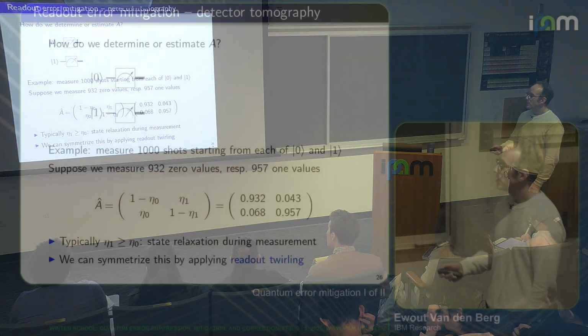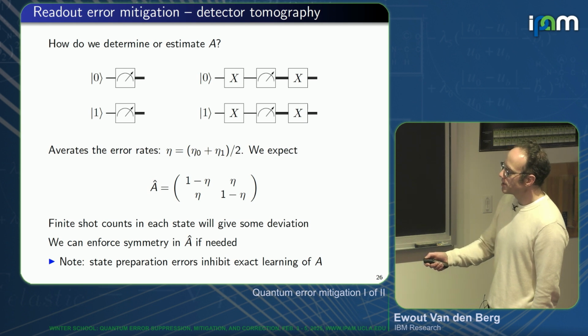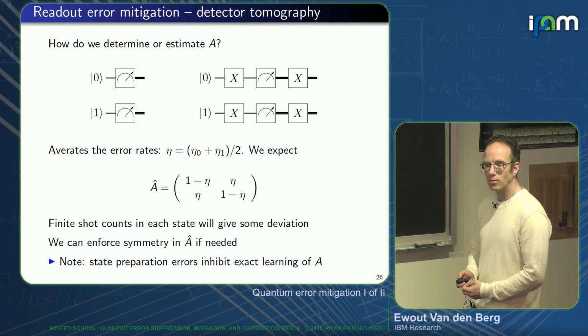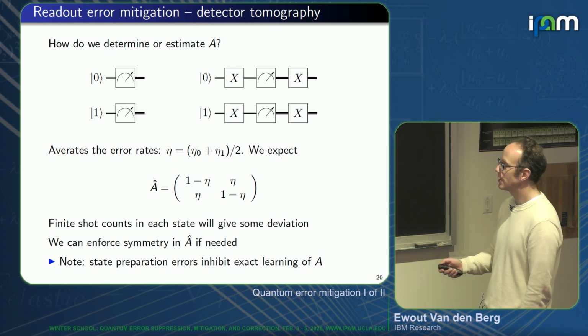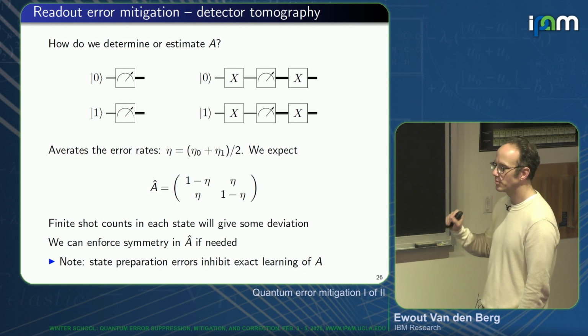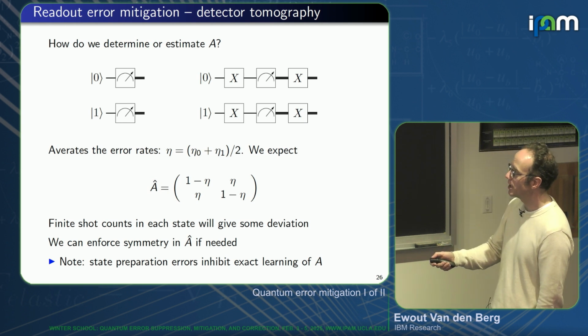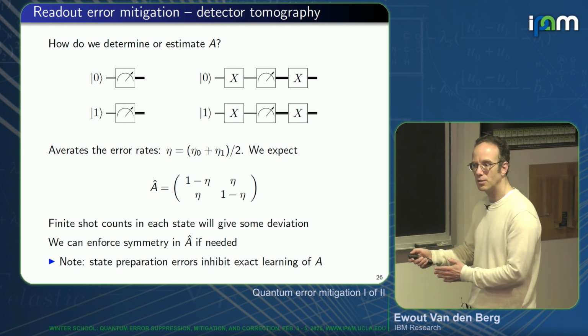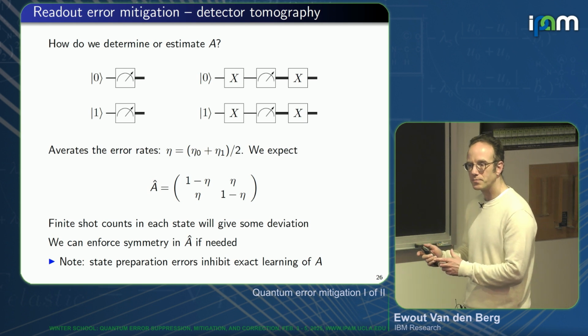Okay, so if we want to symmetrize this, we can apply readout twirling. And how does that work? Well, we can just apply an X gate before readout that will change zeros into ones, ones into zeros. Then we measure it, and if we applied it, we just classically flip the bit as well, right? So then there are two paths to measure a 0. Either you directly measure it, or you first go to 1, measure 1, and have the readout error of measuring a 1, and then go back to a 0.